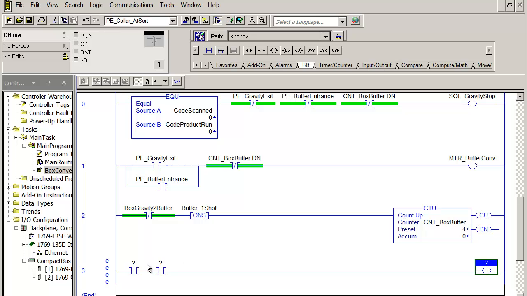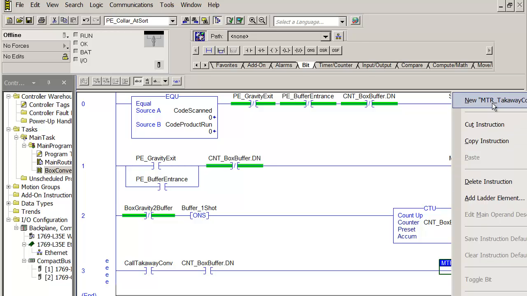So the first one here will be called takeaway conveyor, and this one will be the done bit for that box counter, and then this will be MTR for motor takeaway conveyor.